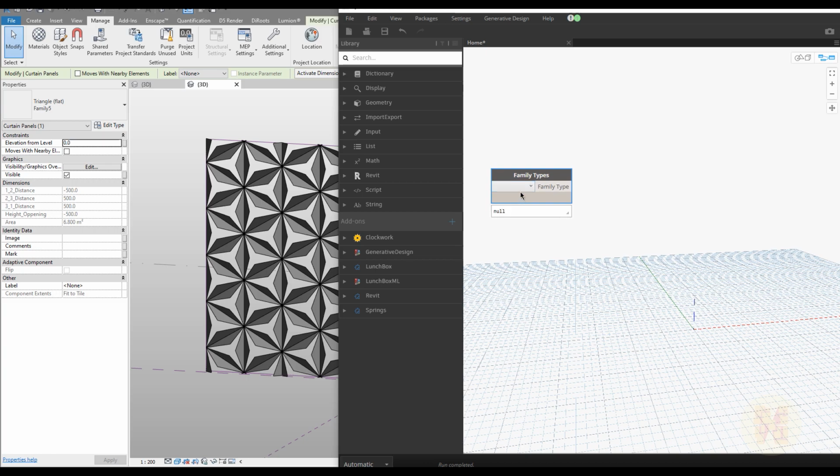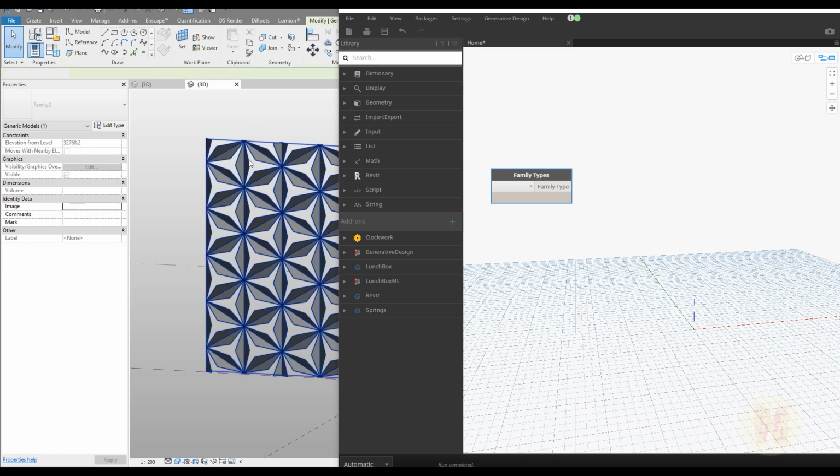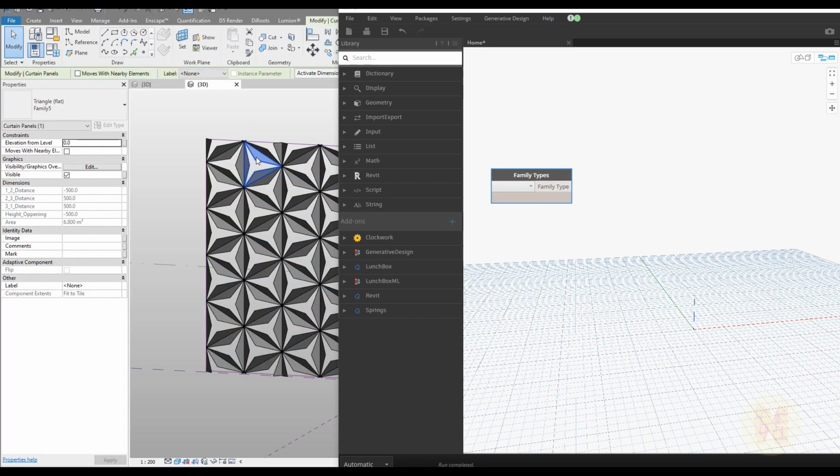It's here. And as you can see, here is our family. I don't actually remember the name of this family. Let me find it just by the Tab key. And as you can see, this is family number 5. So it's better if you have names for your families. When you have family number 5, 6, 999, you will never find it.